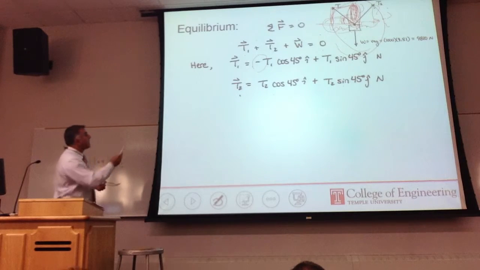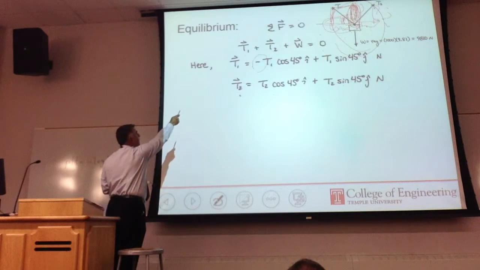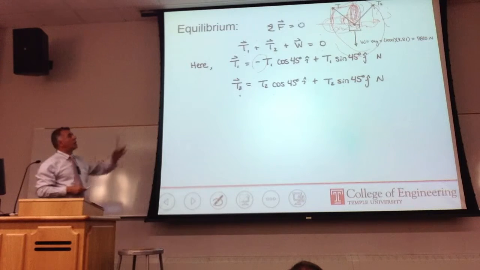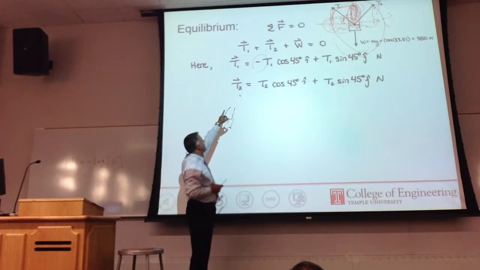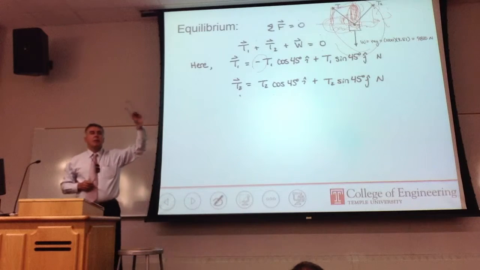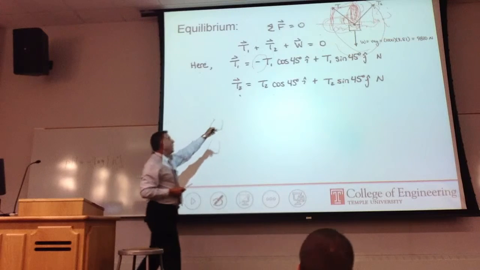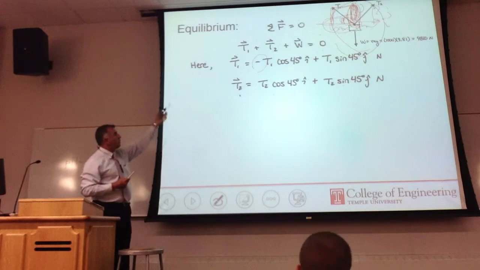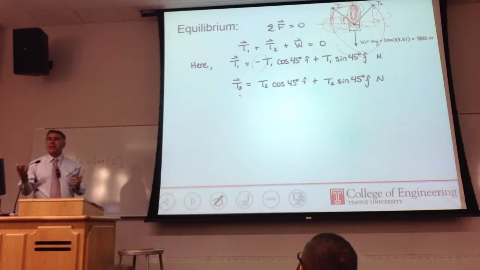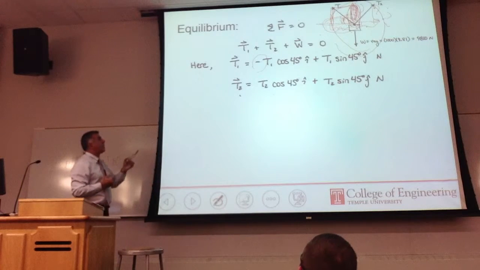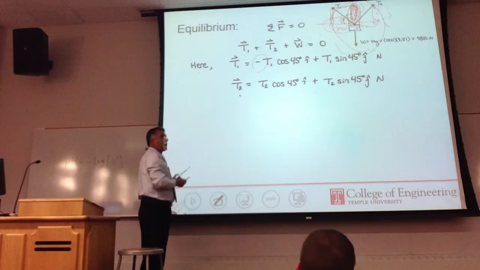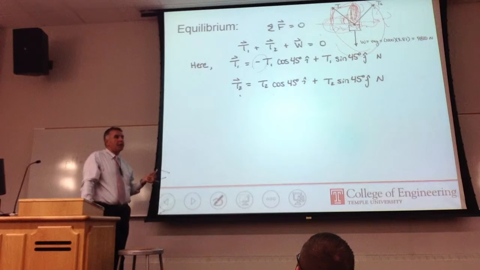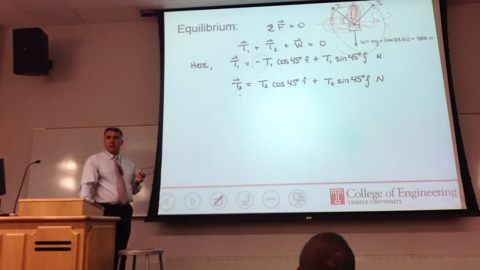In this case, what is the difference between the T1 bar and the T1, or T2 bar and T2, on each side? What is the difference between the two? The one on the left is what? This one. What is it? That's the vector. The one on the right, scalar, of magnitude. We only make that a vector by using the unit vectors I and J. So what you're doing is you are basically representing it in the x and y direction. So now I have T1 and T2. Now, if I want to write down the formula for W as a vector, what would that be? Because it has to be in I and J, right? W as a vector.